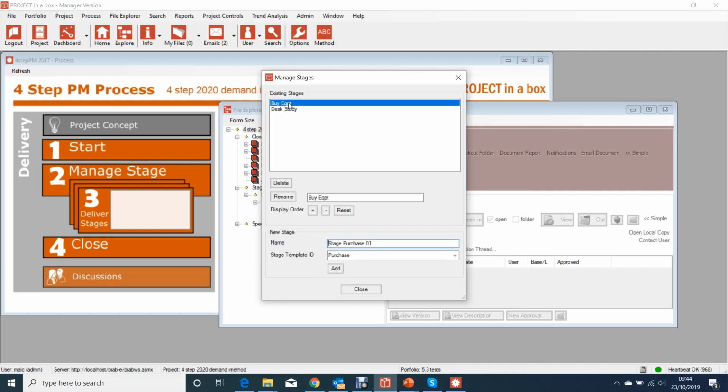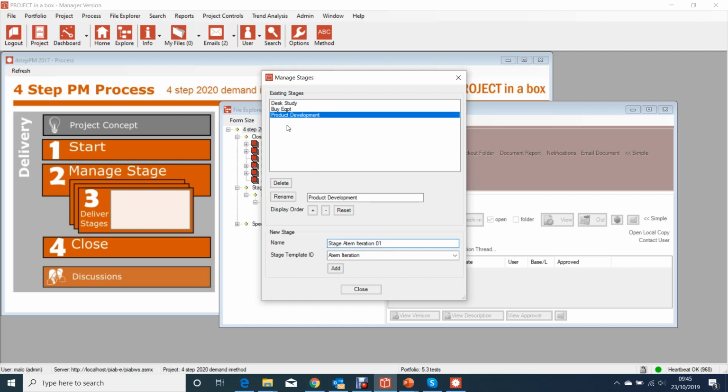So we've got that now. Now I can order these because I want them to appear in the order that we're actually going to do them rather than alphabetic. And then I might have another one. So I'm going to do one which is we're going to do some sort of experimentation. So we're going to have an agile type activity, and this is going to be product development, like that.